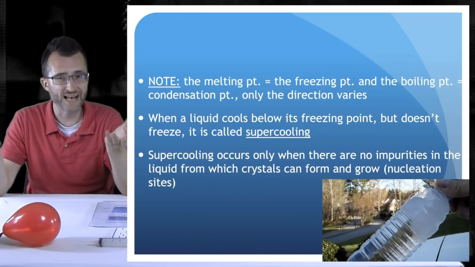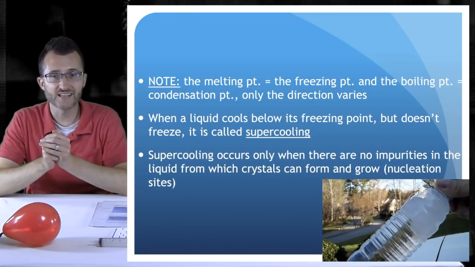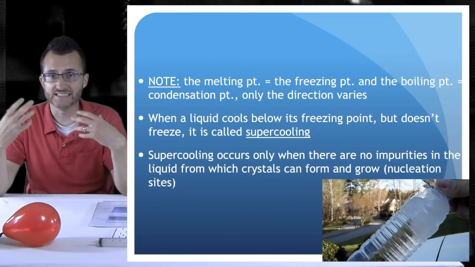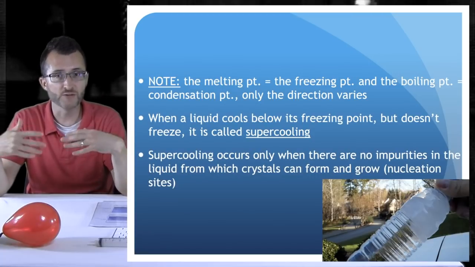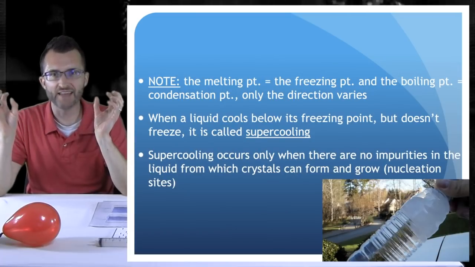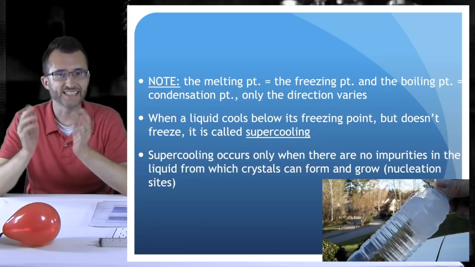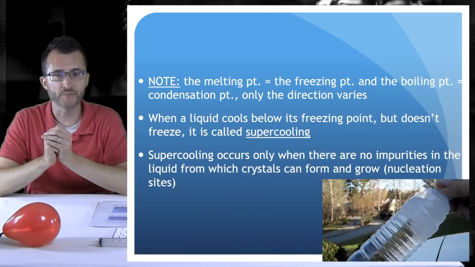So this would work best with a distilled water bottle you left out in your car, and you come back and it's still liquid water even though it's the middle of winter and it's freezing cold out, but then you shake it or disturb it and then it just instantly freezes. And that's due to supercooling, that it didn't freeze initially, but then when you disrupt it, it goes ahead and freezes.